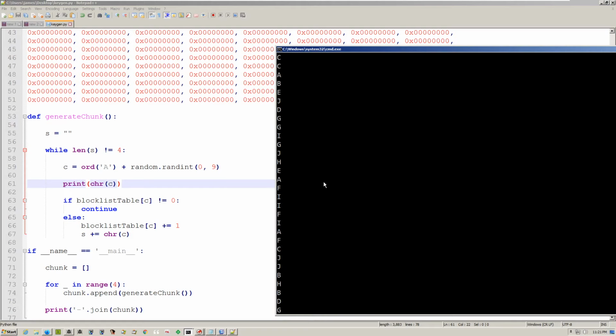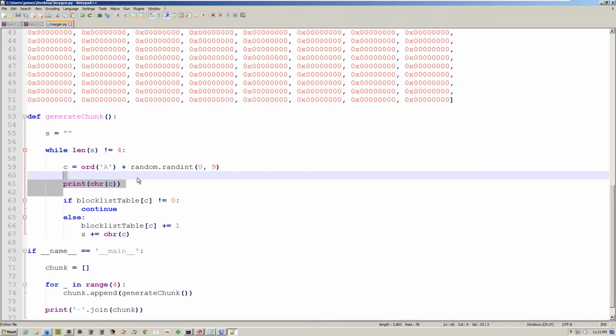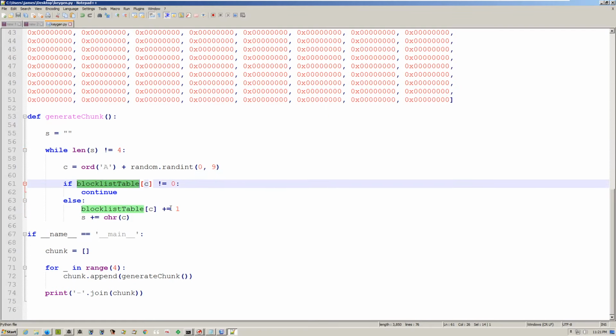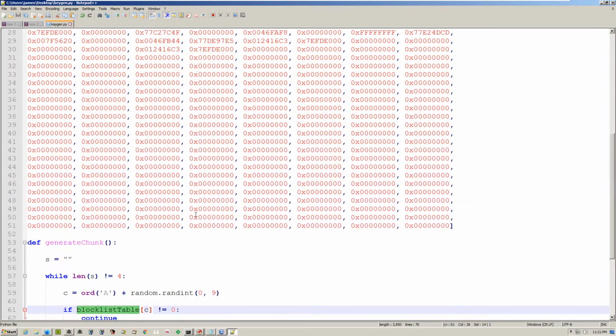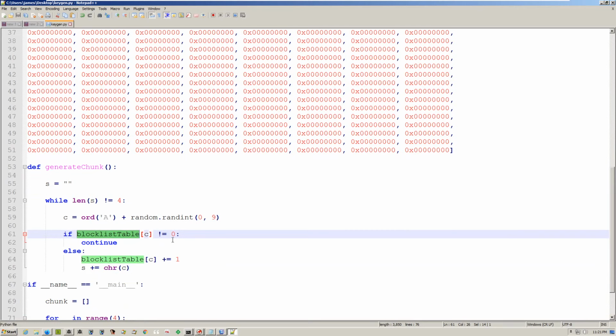So the character is randomly generated, but it doesn't work. It block list table C, continue.